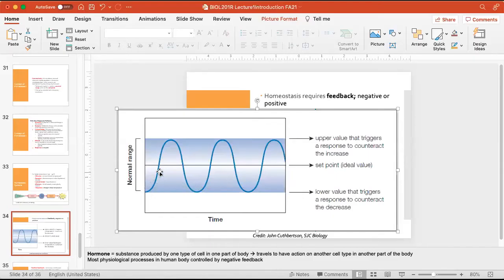Your temperature can vary quite a bit. It might stop, say it stops right here and you spend hours and hours right at this temperature right here. That's fine, you're in normal range. But if for some reason it gets up to 99, negative feedback's going to kick in. Negative feedback opposes the change in the variable. So if temperature is too high, negative feedback is going to take it down. If it gets too low, negative feedback is going to take it back up. It stays in the normal range.